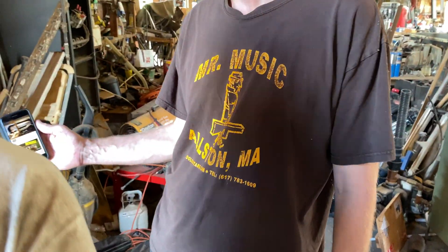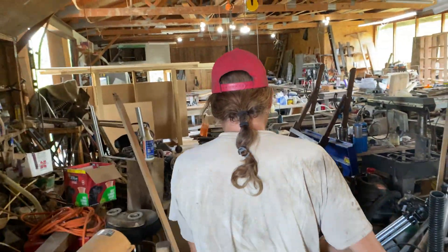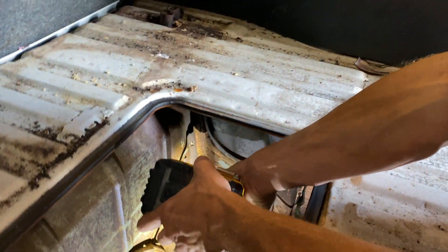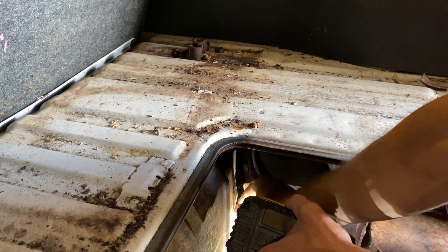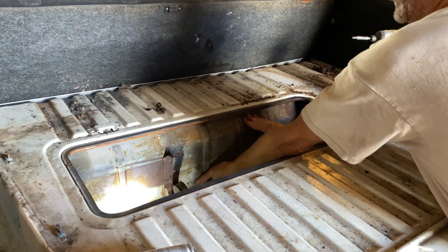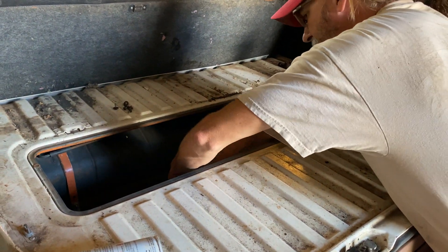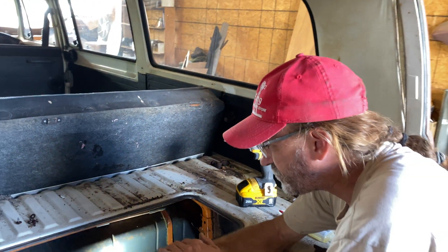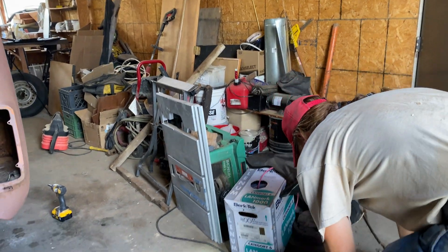This is what it looks like when we get that off. It's just strapped in there. I think that might be for something that's hanging on them - that comes off with the thing, but it might attach to them. I got a small pry bar. There it is - we got it down below. We had a repair. Interesting - so that has been off recently. But that's no big deal. I've got tools everywhere - if I would just organize myself. Of course, if you don't have the tools, you can't do the work.